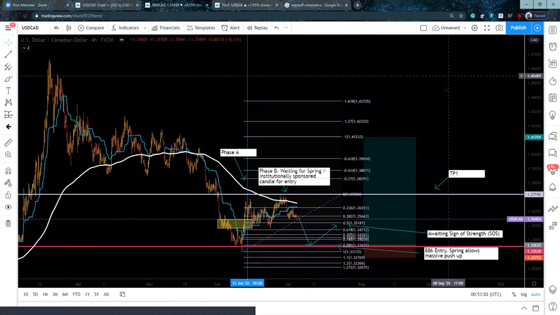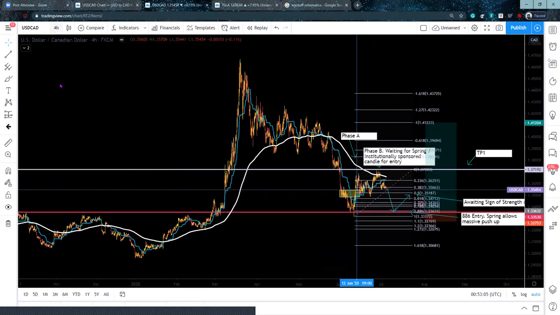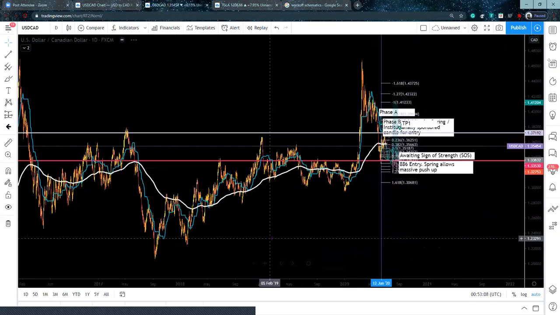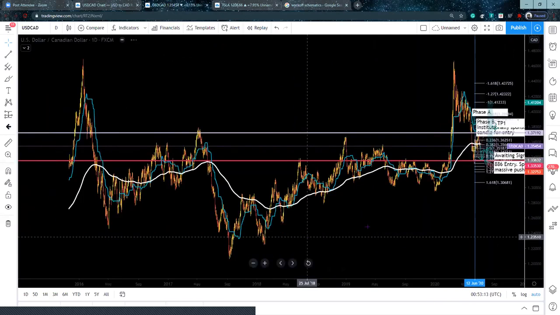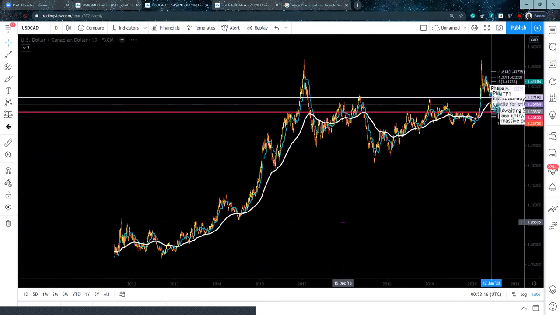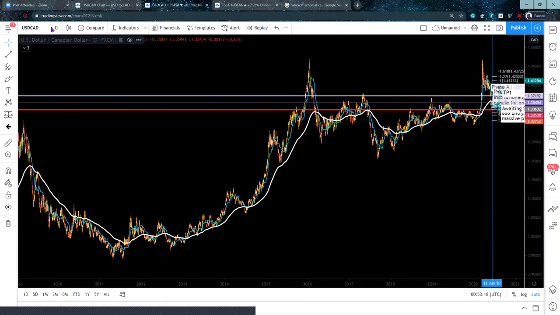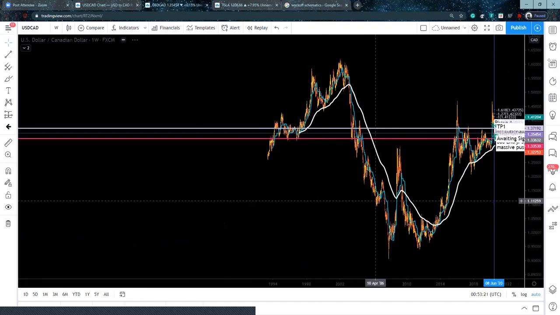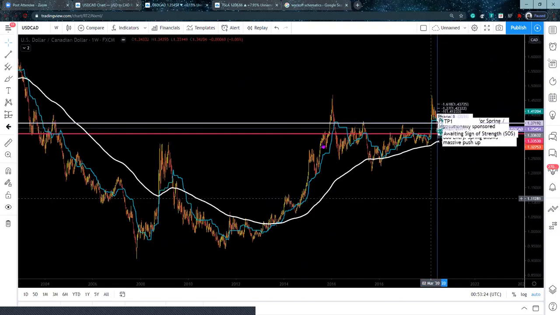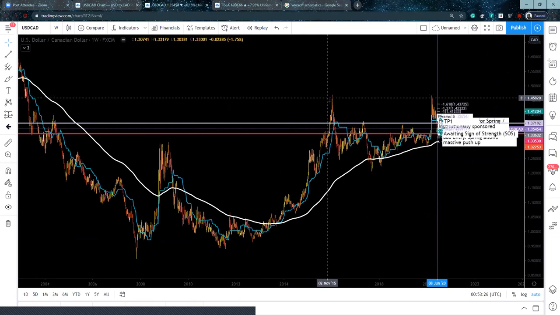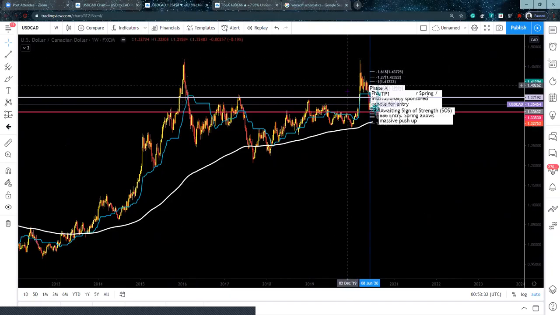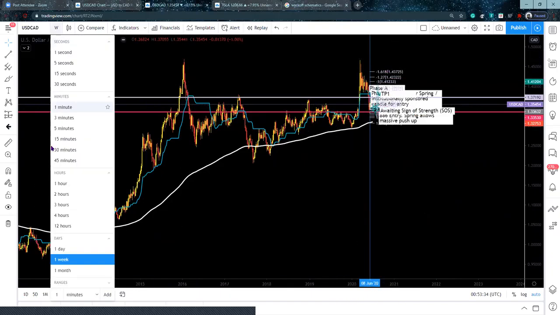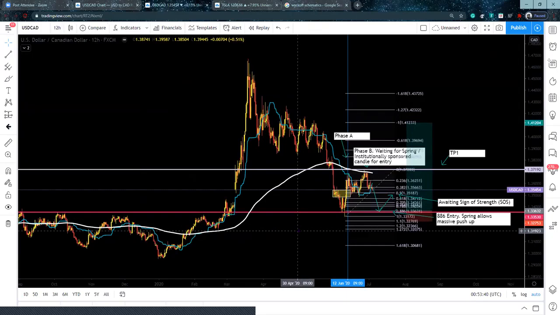So first things first, here in USD CAD, always start your top down analysis with the 1 day or with the 12 hour. So you see it on the daily. What do you see? On the daily, essentially you see an uptrend. But if we're not sure, we go up a little bit higher. What do we see on the weekly? On the weekly, we do see an uptrend. Some people might say, oh, it failed to reach these highs, but you would end up seeing that these are buying climaxes. So what would you expect? Accumulation for another buy. Easy. You know that because you have seen these schematics before.